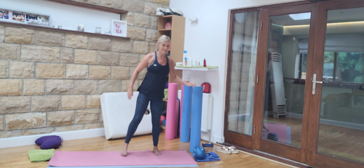Keep your foot down, shoulder blades down, lift, eight, slowly back, seven, six, five, four, three, two, and one. Well done. Switch arms again into your tricep one.